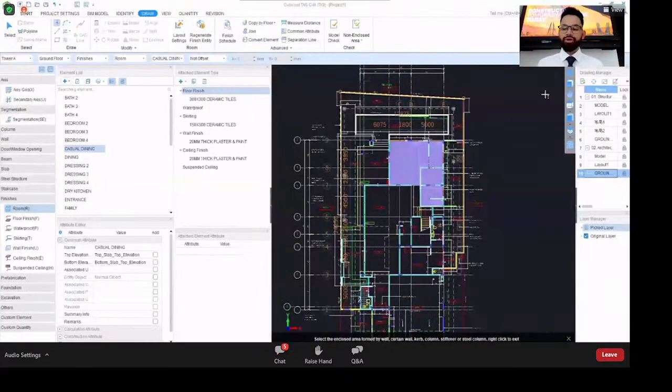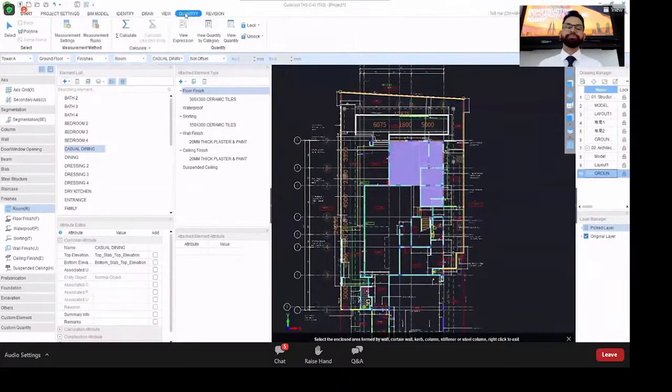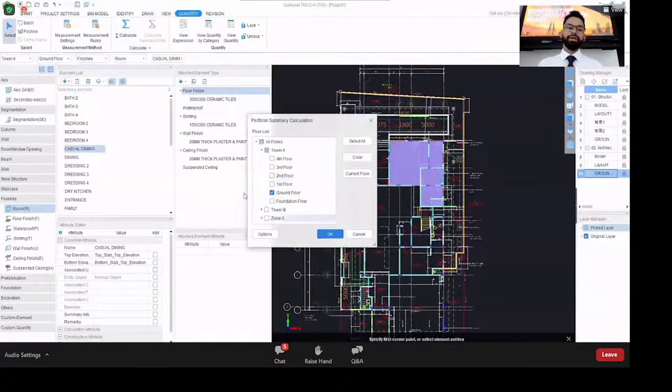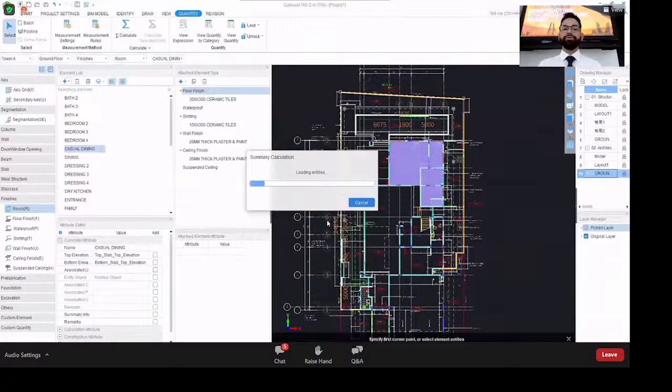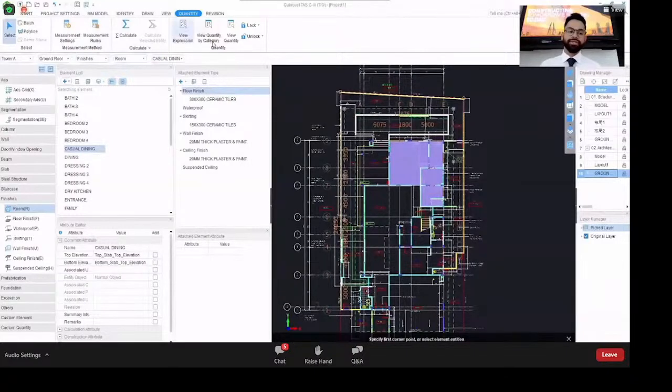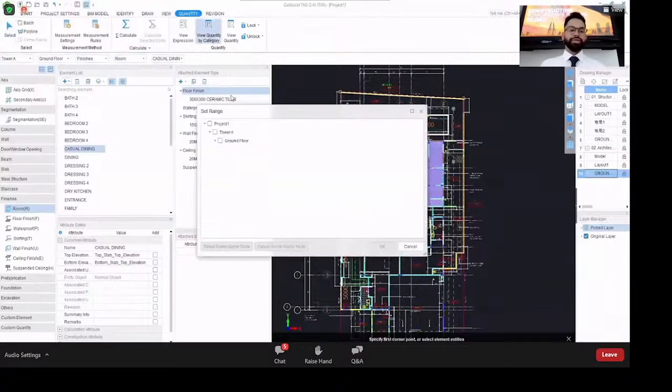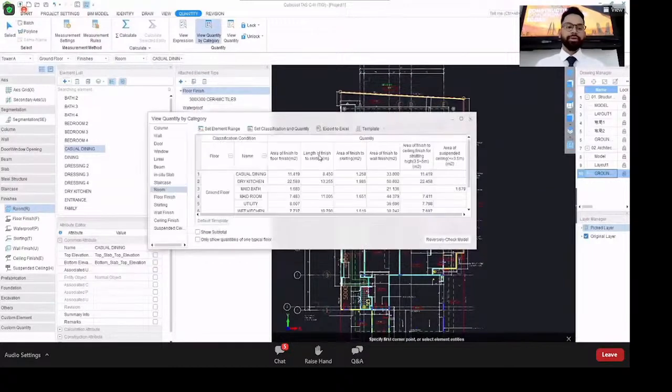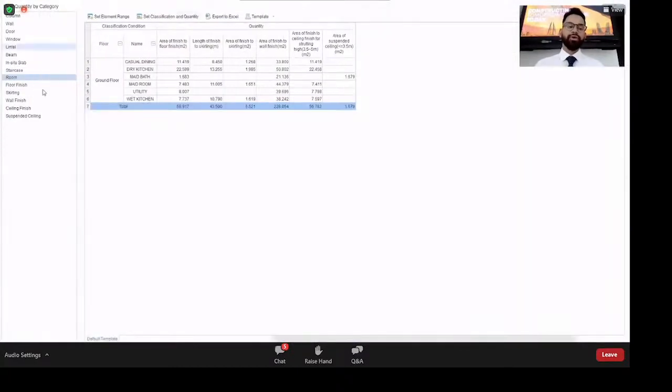So we're going to do the calculations very quickly. How it works is that it basically follows the same principle as I mentioned before. Depending on the measurement settings, the software is going to calculate and apply those rules with regards to which quantity supersedes which quantities, or when it comes to deductions, for instance, as an example. So over here, if you just press calculate, the software would calculate whether you'd like to do the calculation for a floor or the whole building. You can get it done.